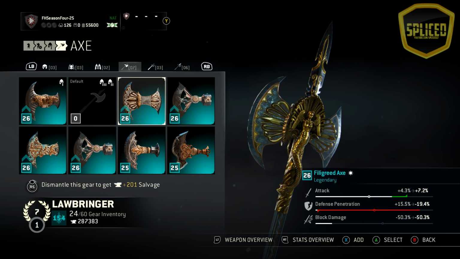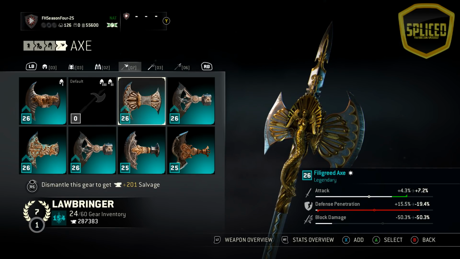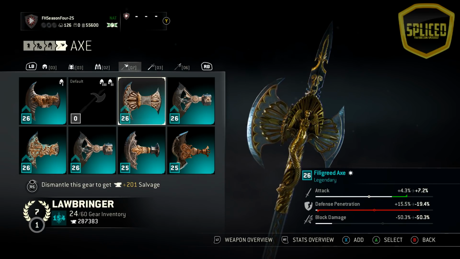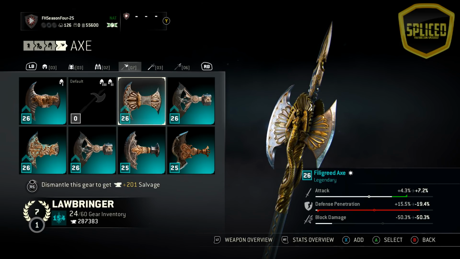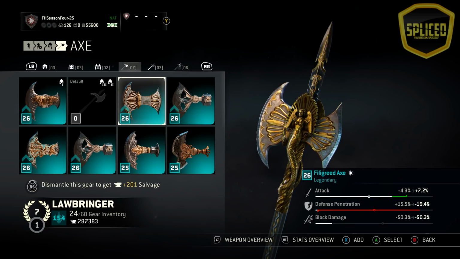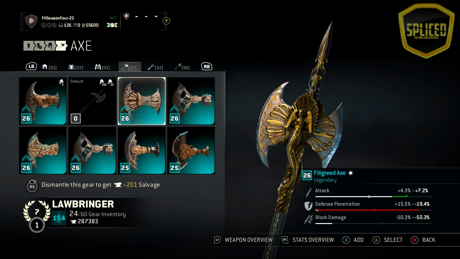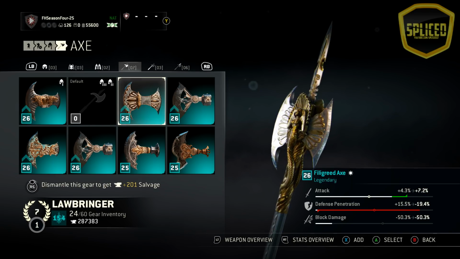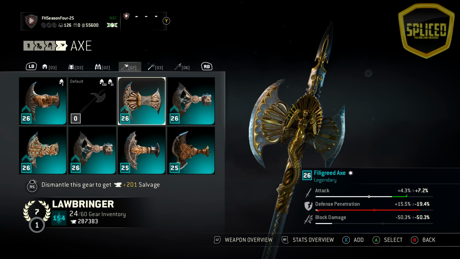Then we have the Filigree axe, and this one is a more royal looking axe with a very nice golden shine and design and pattern on the inside. So for those who are into the golden weapons, this is more towards you. Also, the back part of it has a very big version of the blunt side. It's not blunt anymore, it's more of a blade, so it's almost a double-headed axe, you can actually call it that, which is actually pretty interesting.